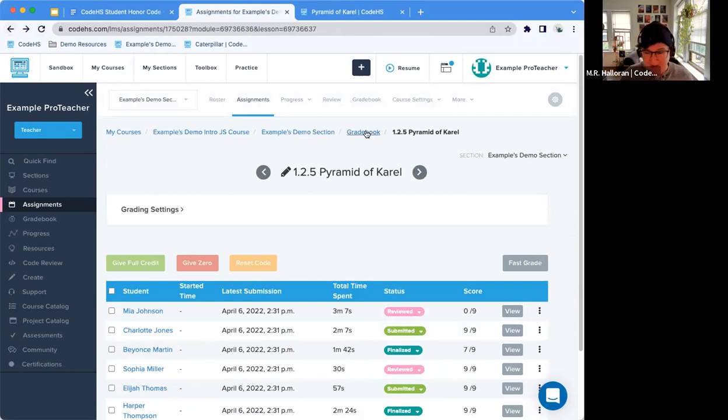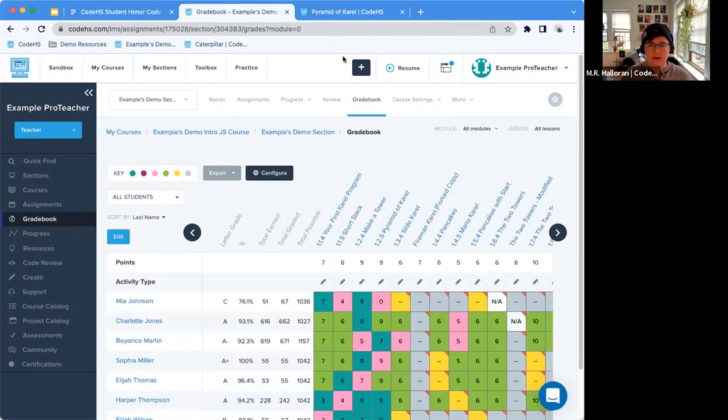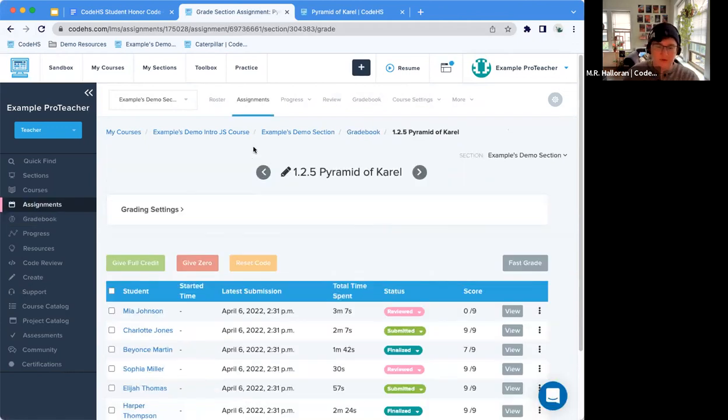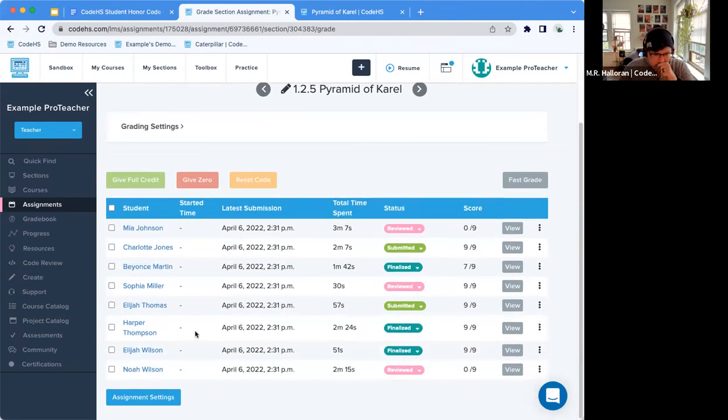Let me repeat that. Okay, so I'm going to go back to my gradebook. And instead of doing it individually, this is the advantage of going through the gradebook. You don't have to go through their individual assignments to reset it. So if you click on the header for the assignment, it'll take you to the grade page for the section, and you'll see all of your students' grades. And you can check a couple of them and reset it or give them a 0.